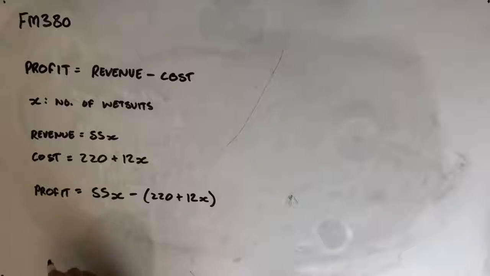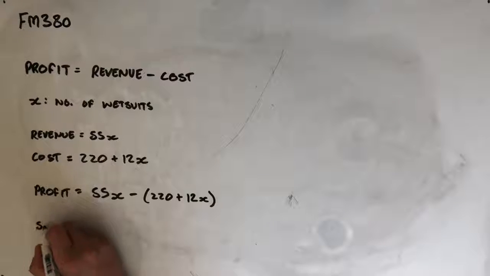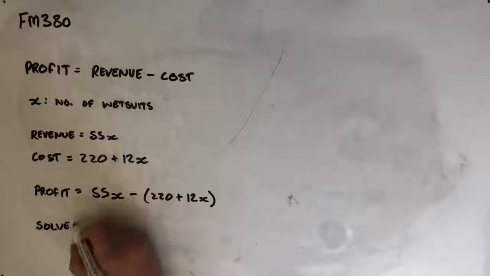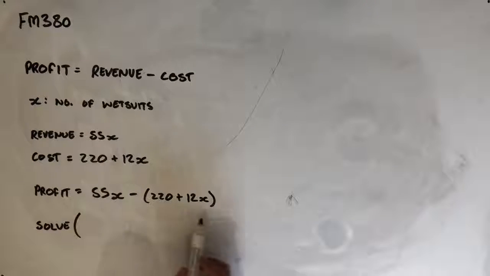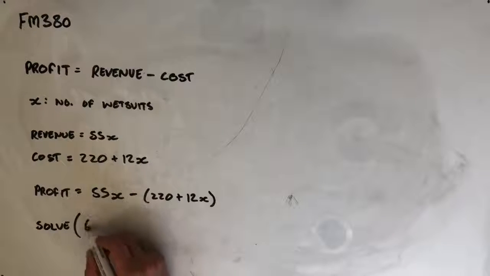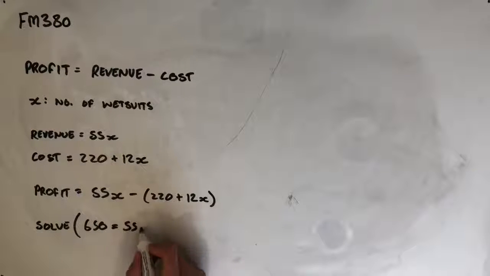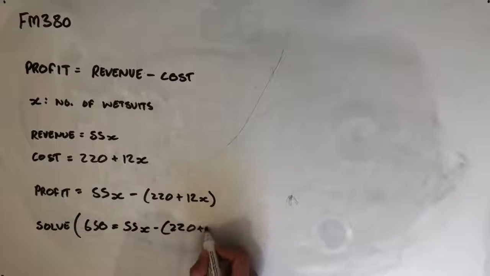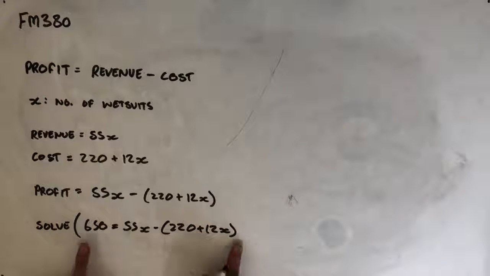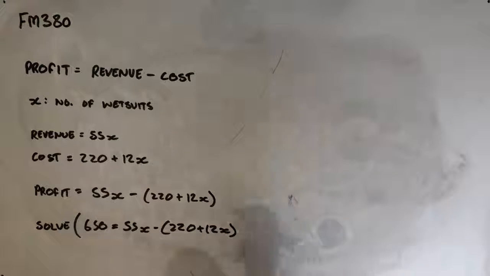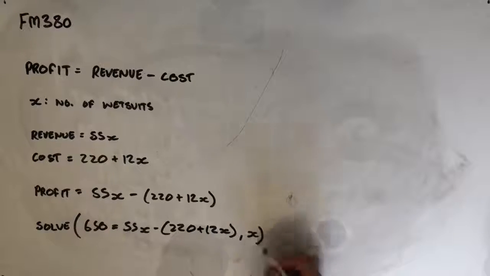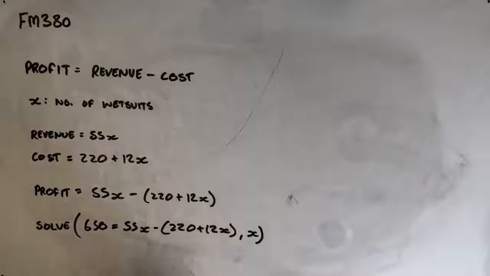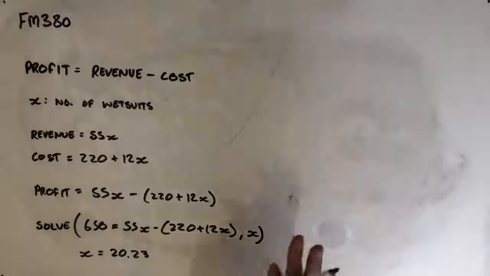From here, we've got an equation that we can use to find our answer because we know that we've got $650 of profit that we're looking for. We can solve for x. So we're going to pull out the solve function in our calculator. Of course, you don't need to write the solve function that you use in these questions. From here, you'd probably have to write out the 650 for profit equals 55x minus 220 plus 12x. But assuming you just had this equation here, underneath you would just write x equals. No need to jot down all this solve stuff. So we're solving for x. At this point, you should get an answer of x equals 20.2325, something after that.